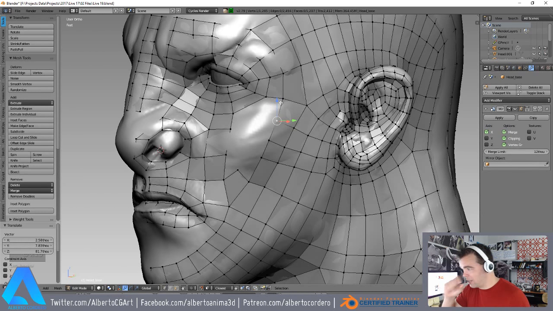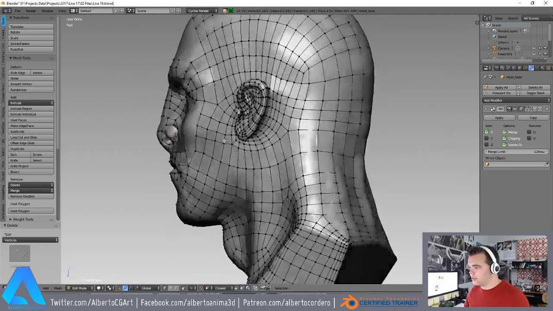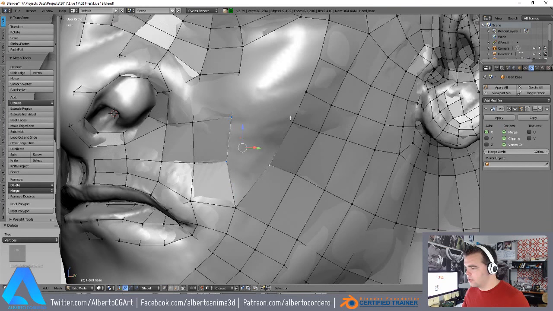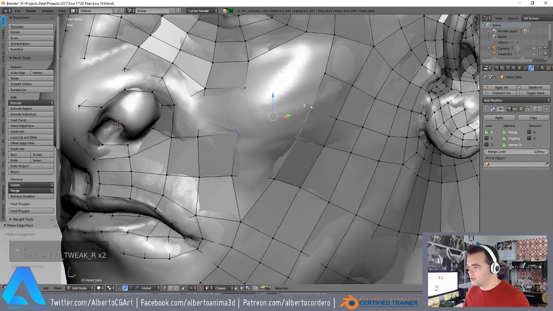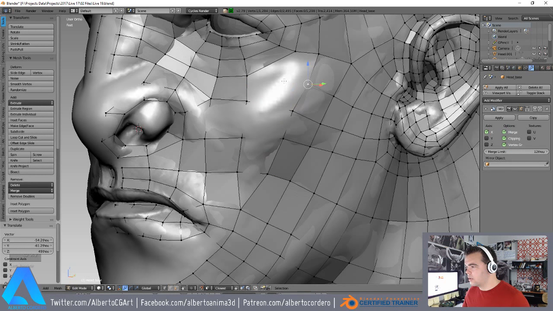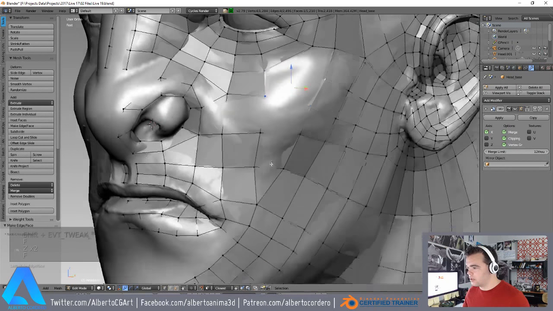Alright, I think I'm gonna add one more subdivision right there in the eye because I actually need that. Or I can actually split this here. Let me connect and fix later. And connect this one here and connect this one here.